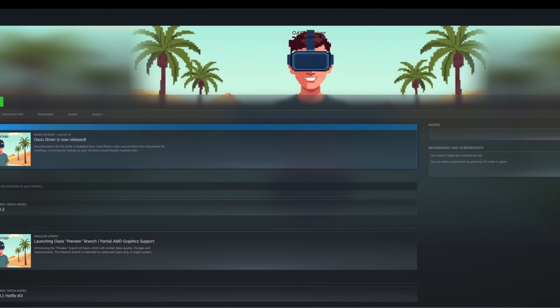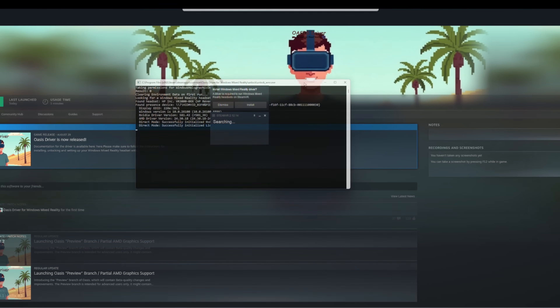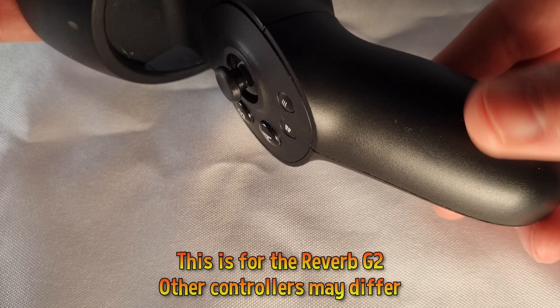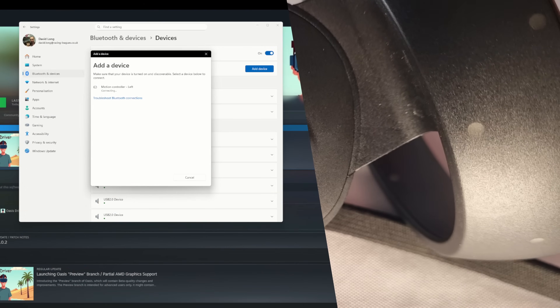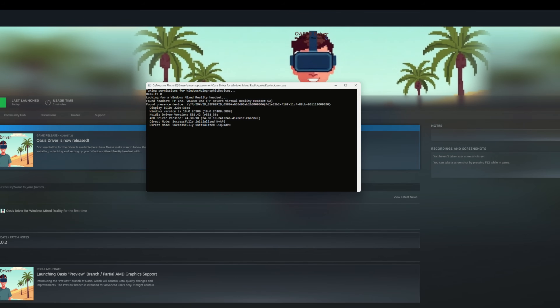Before you can start using the Oasis driver with Windows Mixed Reality headsets, you have to first unlock them. You launch the Oasis driver and it will give you two options. To unlock your headset, click Launch to unlock your headset and controllers for Oasis. This enables your ability to use those devices with the driver and you only have to do this the first time — subsequent executions are not necessary, it should automatically load. If you also want to get the controllers working, open up the battery door, press the little button at the bottom underneath the batteries while the controller is on, and do that whilst searching in Windows via Bluetooth for the controller. Once connected, you might have to rerun the unlock tool. It's a bit inconvenient that you have to have Bluetooth working for this, but it's better than nothing.